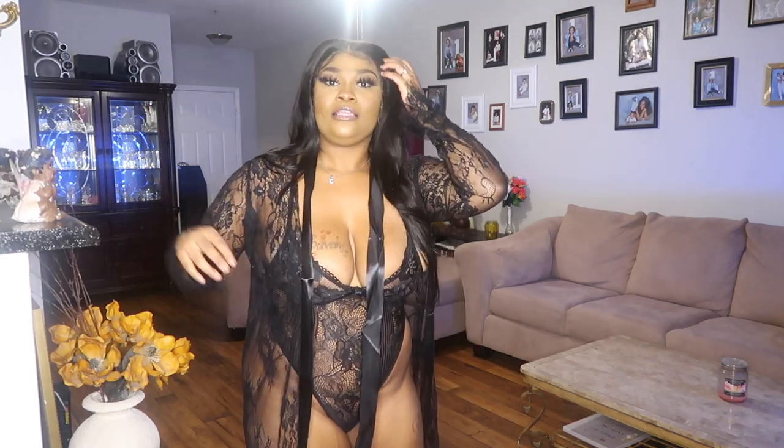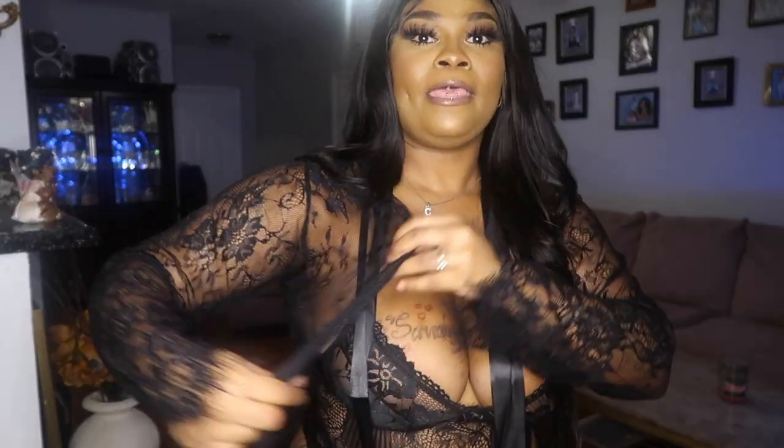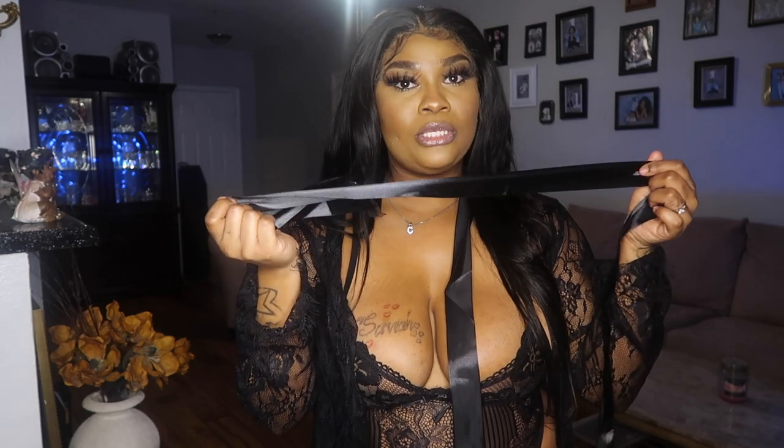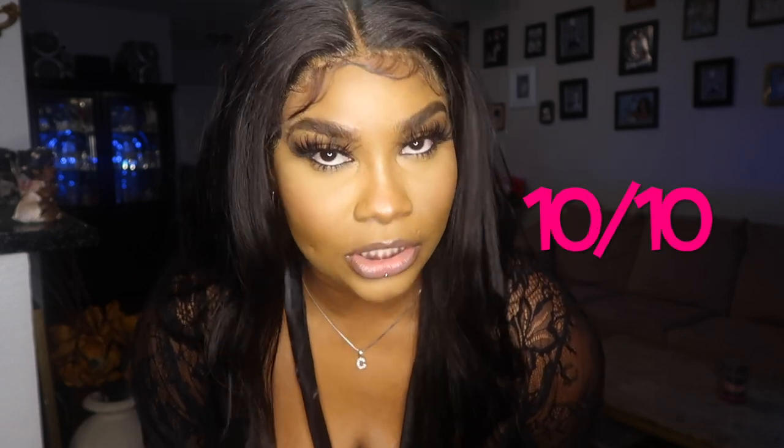This is a lingerie piece. It's black and netted. I got this robe to go with it — these are two different pieces. It comes with a bow that you can tie around your waist. It's a mesh see-through robe, sold separately. I will have a link to it, and I just paired it together with the bathing suit. We're not going to waste too much time on that either.